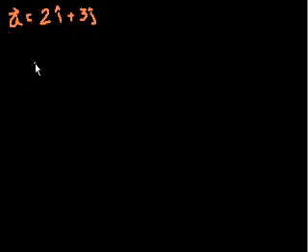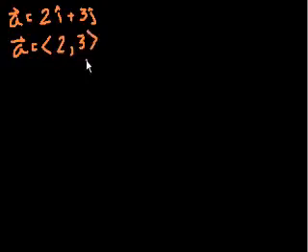But another way to write this, and I call this the bracket notation or the ordered pair notation, is you could also write it like this. You have just one bracket. That's the x component, and that's the y component. It almost looks like a coordinate pair, but since they have the brackets, you know it's a vector. But you would draw it the exact same way. So given that, let's do that same problem that we had just done. Hopefully this makes sense to you. It's just a different way of writing. Instead of an i and a j, you just write these brackets. Instead of a plus, you write a comma.